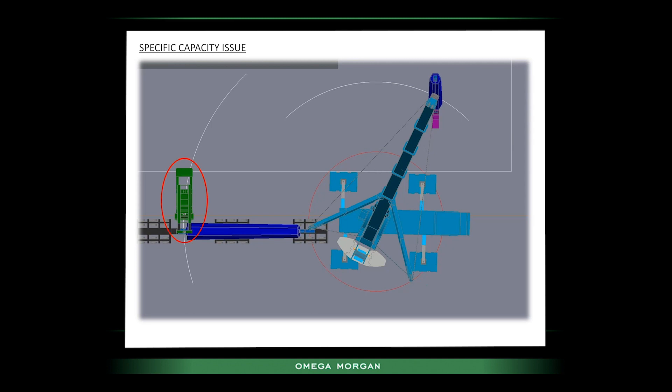These weights came in about 12% heavier than the highest estimated engineering weights we had received previously. This 12% jump was something we couldn't accommodate with the current plan. We brainstormed a couple of ideas — one was to use an SPMT with a tilt frame, but the SPMT would have to be so long it couldn't accommodate the grade changes and was going to bottom out. We were basically out of options. The issue was that the tri-lifter position is actually farther from the center point of the crane than the final set position of the columns, causing the main crane to have to reach all the way out to the tri-lifter, which was now outside of capacity with the new weights.